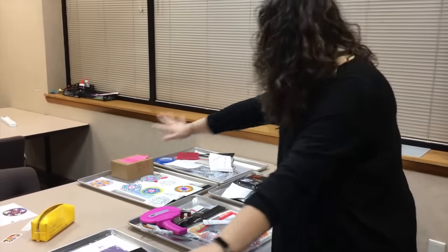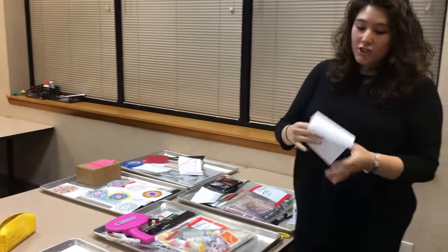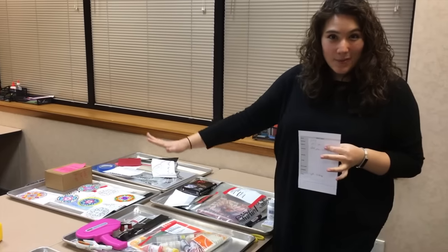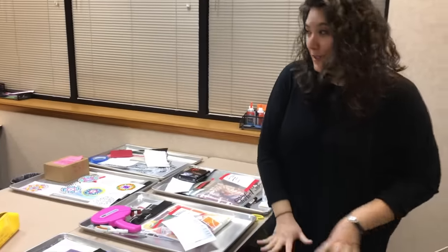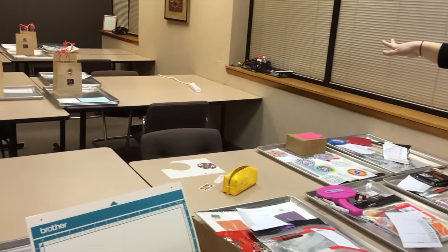So I'm here in the green room at Make It Artsy, and it's the day before the shoot. And so what I've done is I'm trying to get everything set up. And you can see that I have all of these trays that have my segments on them. And there's a little sheet that tells you what the segment is and all my supplies for it. This is kind of my area of the room, so to speak. And then when the guests come tomorrow, they'll fill in to the rest of the room.